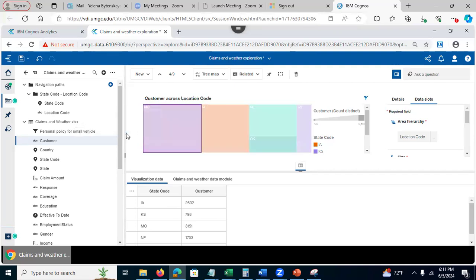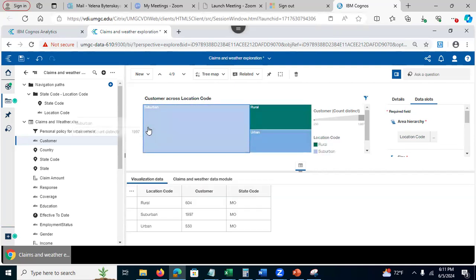I drill down. Now I drill down within that specific state. So what do I see right now? I'm seeing the data for the state of Missouri, the number of customers for different location code in the state of Missouri. That's what is being visualized now.